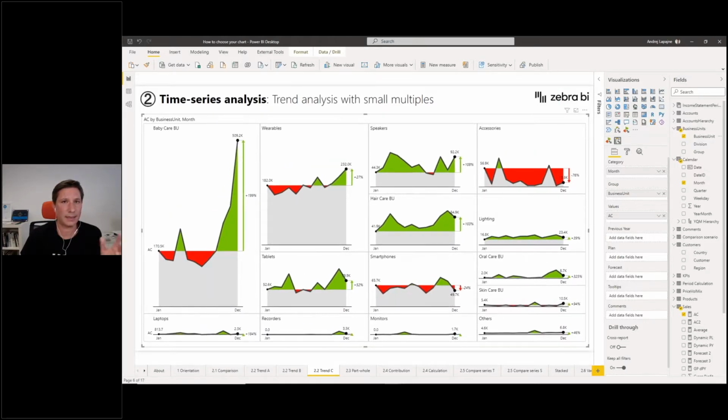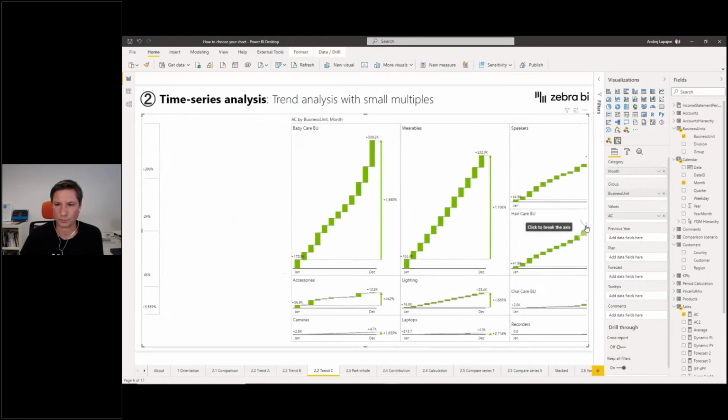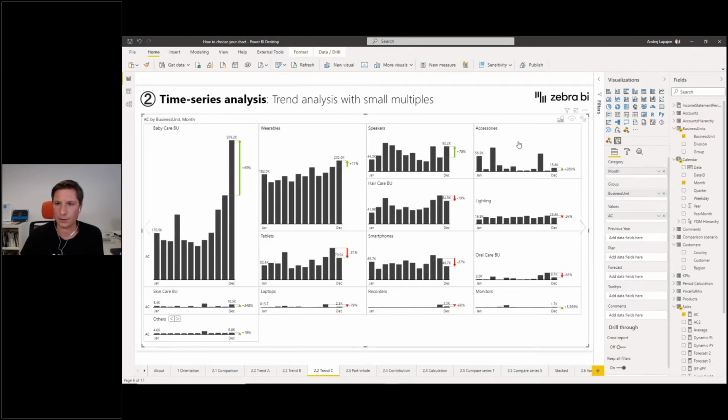Now, incidentally, this works in both the ZebraBI visuals and the native Power BI visuals. Now, in ZebraBI, you see you get multiple charts. They are all scaled together, and then the visual also makes sure that if one business unit is much bigger than the others, it's displayed in a proper way. It actually consumes more space, right? So the whole display is optimized.